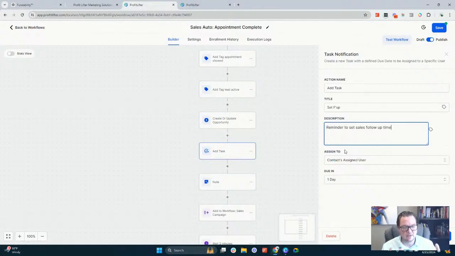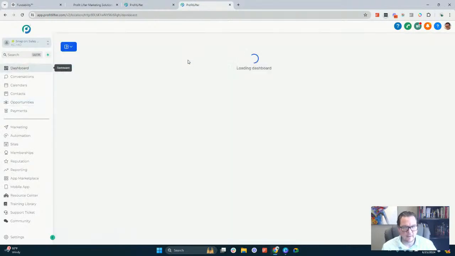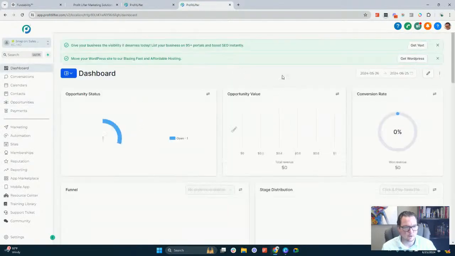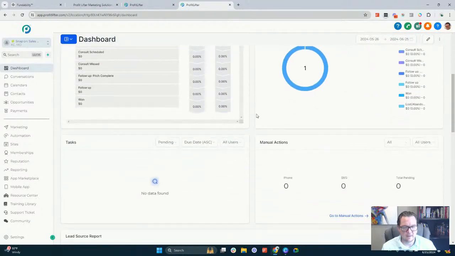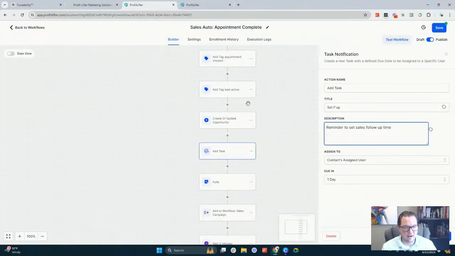But what we're doing essentially is making it so when they log into their dashboard, they'll be able to come right down here to tasks and see all of the follow-up calls that they need to make for a day. That way they can have a task list that they can just work off of if they want to, and it lets you track to make sure that people are being followed up with as well.